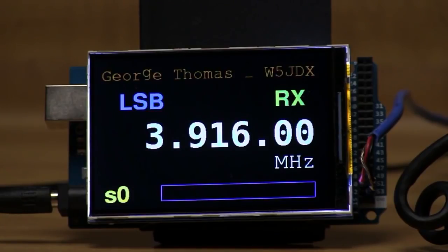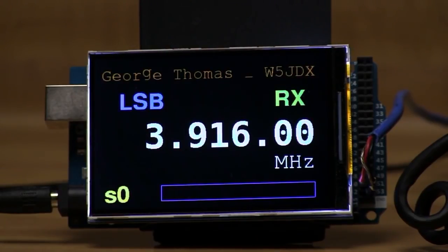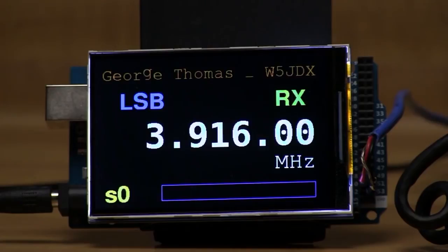At the top there, I've got my call sign, my name, and then I'm displaying the mode, lower sideband, and RX for receive. And then I've got a big, nice display there to show me the frequency. And of course, I'm in megahertz. And down at the bottom, I've got the S units displayed as a numerical value and a bar graph that shows it as a graphic.